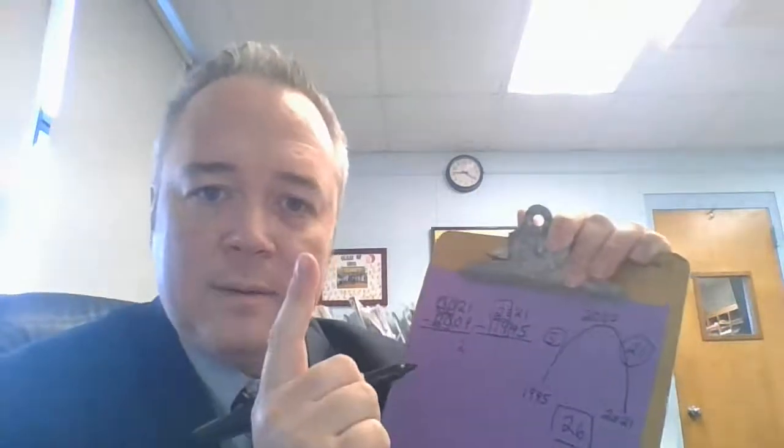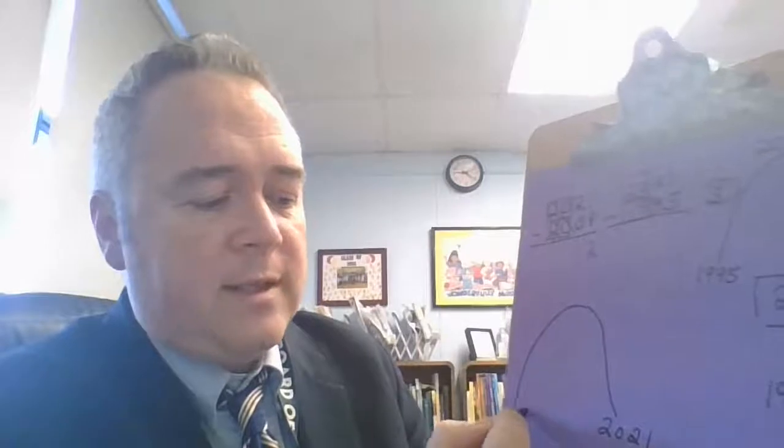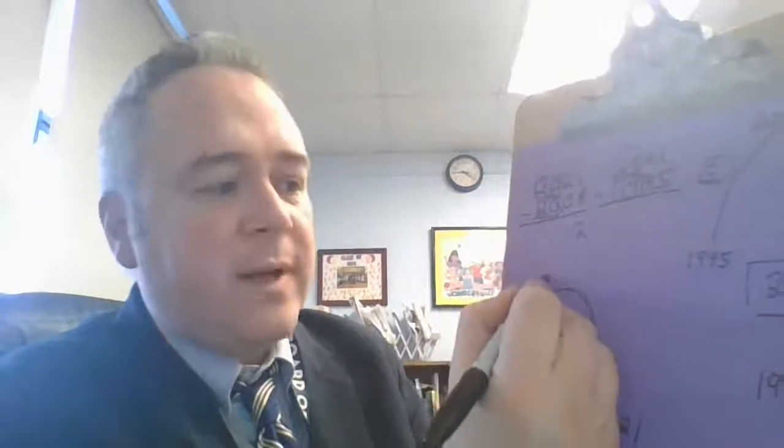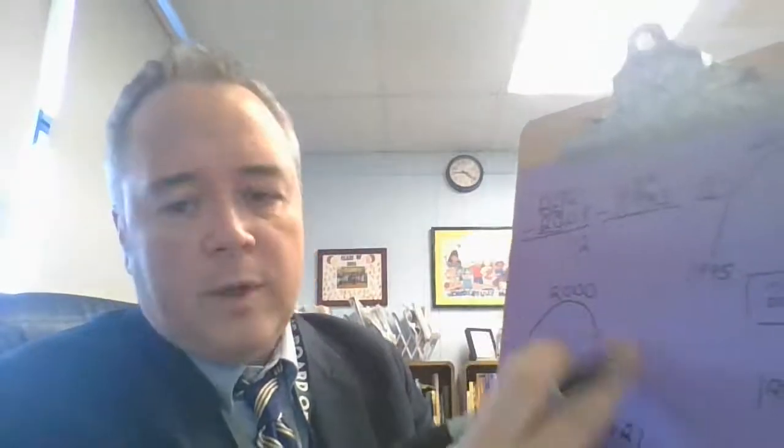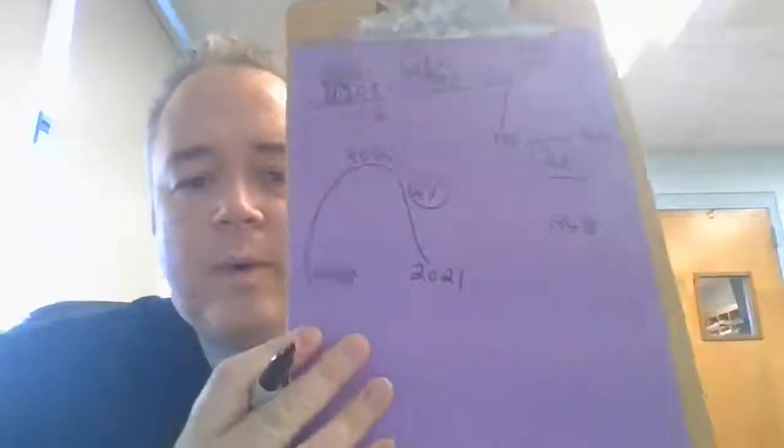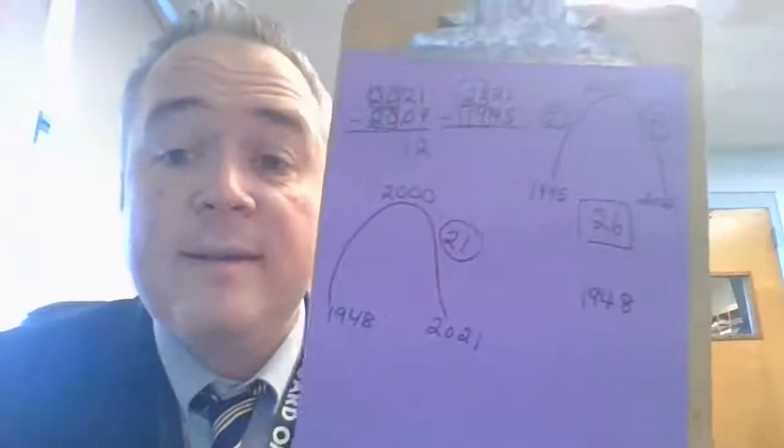I'm going to show you one more way. Let's say that it was longer ago. Like, let's say your grandmother, you found out that your grandmother was born in the year 1948. Whoa, 1948. So that might be harder to count up by ones. So let's draw a hill, just like we did in the other problem. We're going to put 2021 on this side, because that's the year we're in now. We're going to put 1948 on this side, because that's the year that your grandmother was born. And we're going to put what number up here? That's right. 2000. So we know on this side, that's easy, right? It's 21. But on this side, here's what we can do. We can count to the nearest 10.